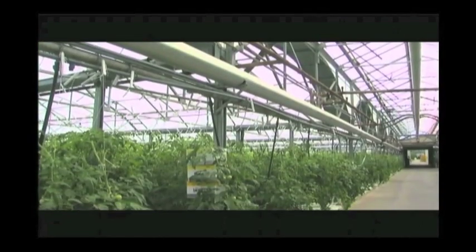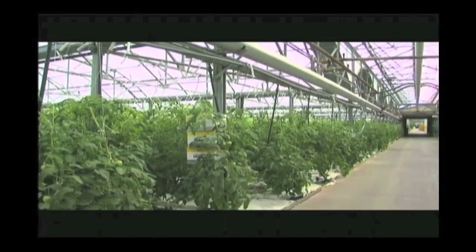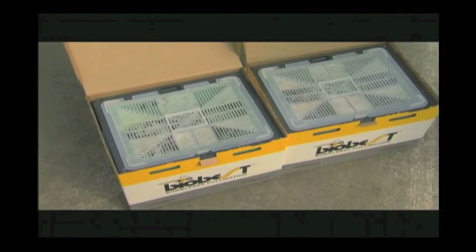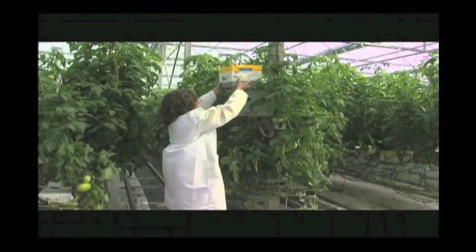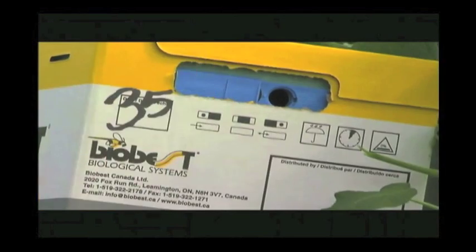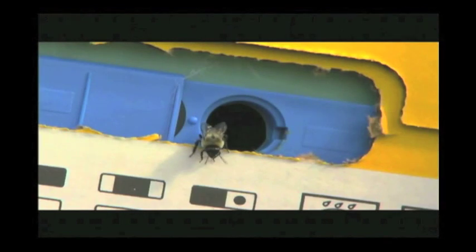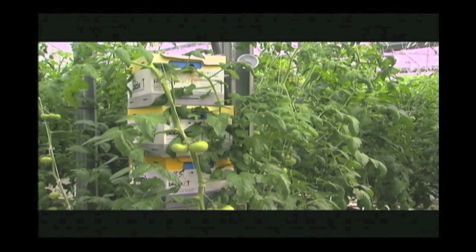Pepper and tomato flowers are self-pollinating, but to ensure high-quality uniform product, growers use bumblebees to increase pollination. These bumblebees are reared locally and brought into the greenhouse by a trained beekeeper. Bumblebees are used for many reasons. They can visit more flowers per day. They are much more docile than honeybees, and their lack of communication skills with other bumblebees keeps them in the greenhouse rather than foraging outside.